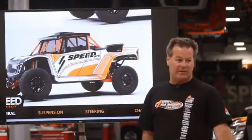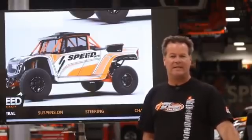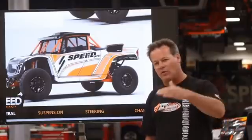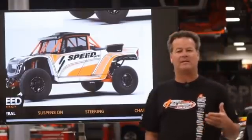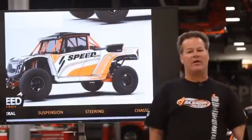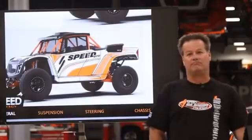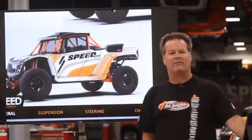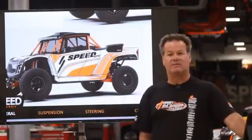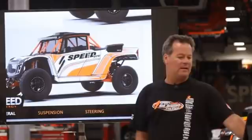But this isn't just a race car. It's a work vehicle also. Remember, with the UTV, you get a longer bed. When you fold down the bed, you get a lot more room. I'm going to show you into the bed because Can-Am released their new 2021 models, and I've got to be honest, I wasn't that impressed. It's pretty similar to the same stuff they have now. They have some radio options for $4,000 that go into the headliner.